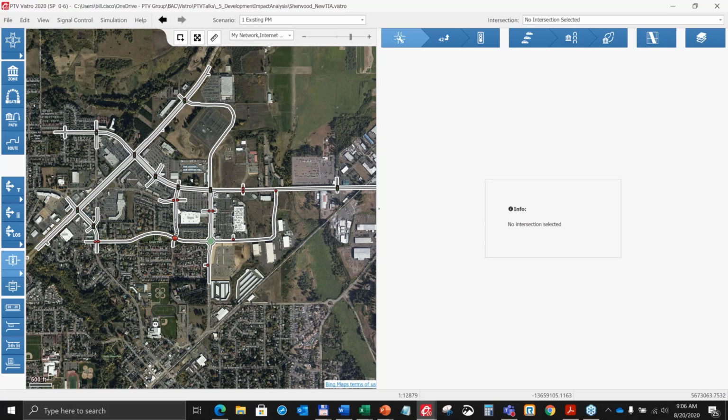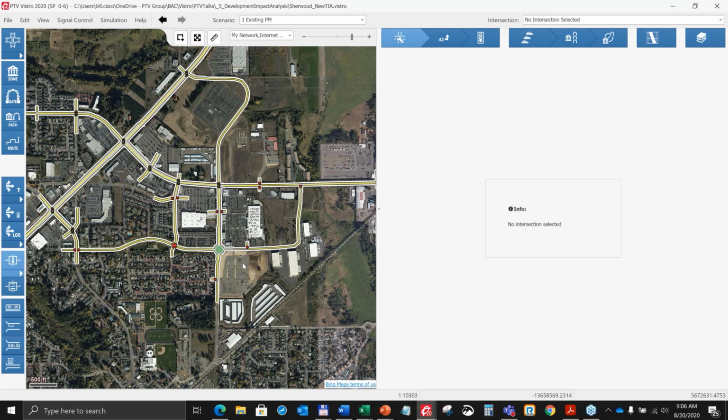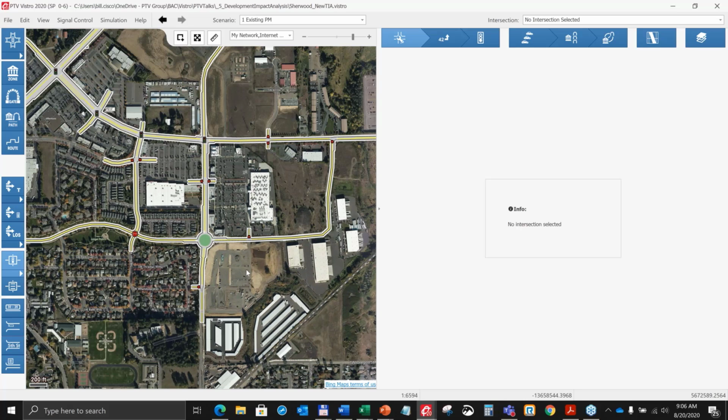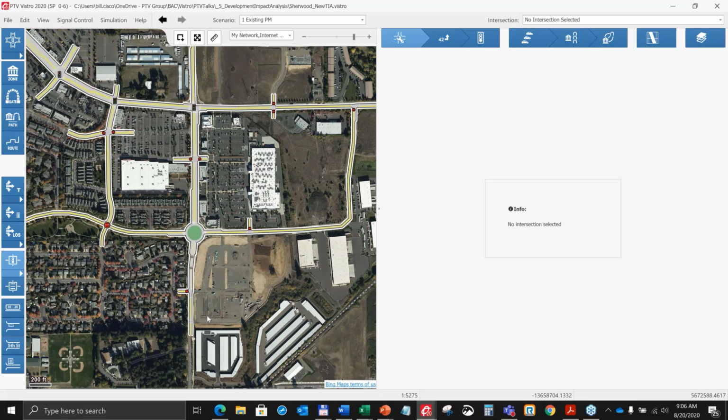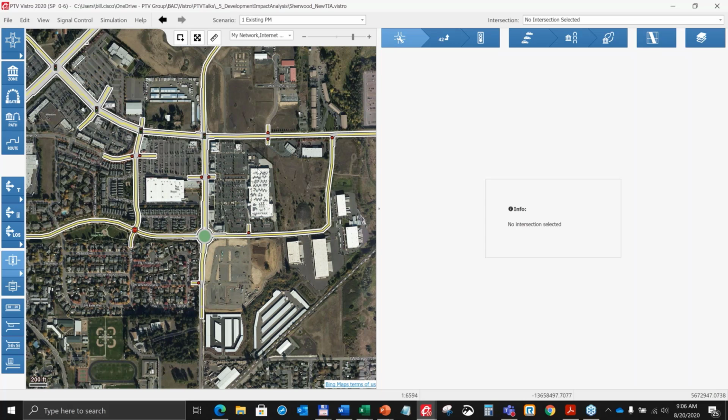If we zoom in here, we'll see we have a number of different intersection types. And as I zoom in closely, we can see this particular plot in the lower center part of the network view is where our project is being built, the project that we're going to study. It's a large family fun center with some retail and fast food pads built in. And as you can see in the surrounding area, there's a recently built strip mall, and also some other areas where land development is expected to occur over time.